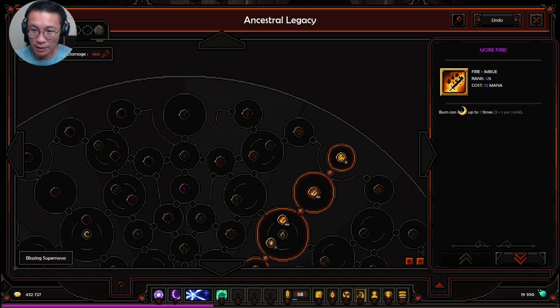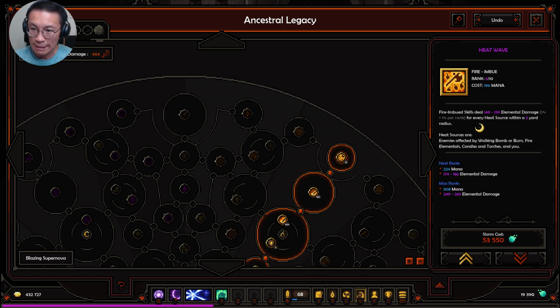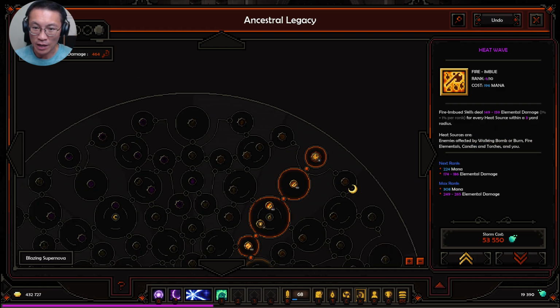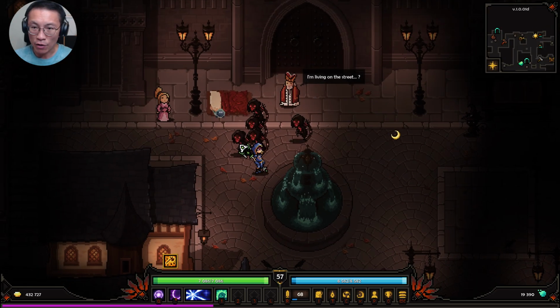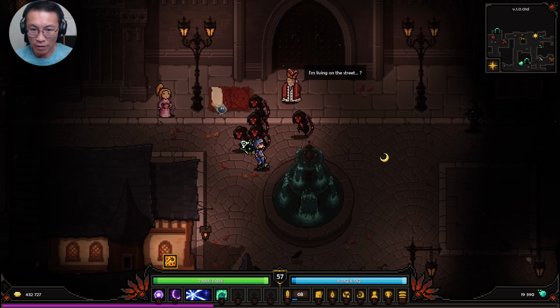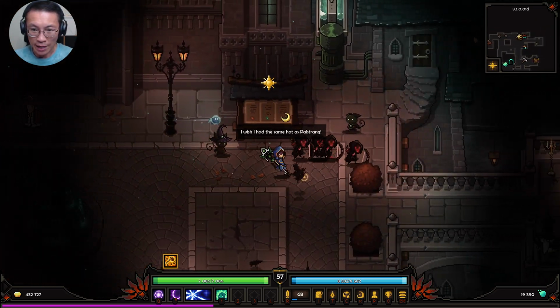This one is basically the burn. You can burn the target up to 7 times, and ultimately you can deal additional damage when you're near the hit source. So this is the one that I have got. I think the story will give you 6 of these stones, but in the end game you can earn 3 more, I think. So here is the end game.